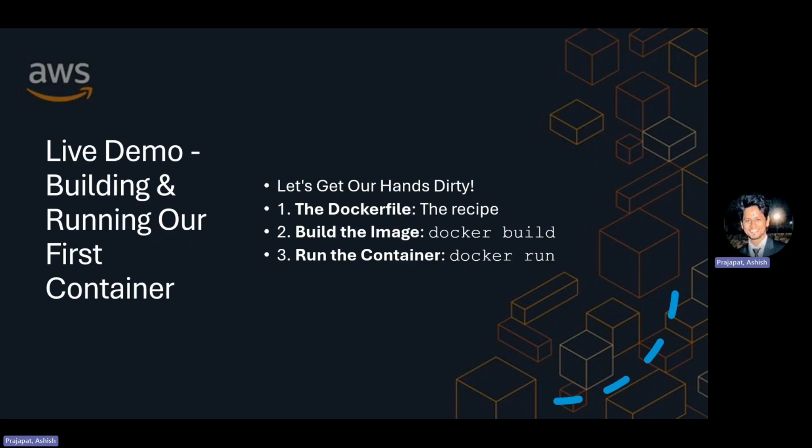You will see how Docker processes the instructions and packages everything up. Finally, we will use the docker run command we saw on the previous slide. I will explain the port mapping flag again as we type it in. And then we will open a browser to see our containerized application running, proving that it's now completely self-contained and portable.